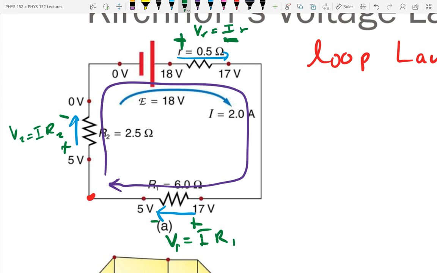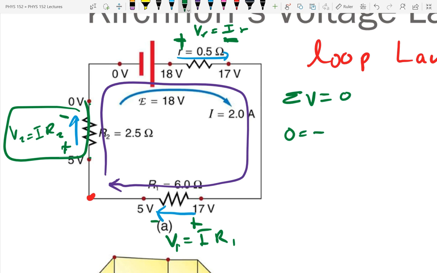So I use Ohm's law to find the voltage drop across each resistor. Now that I've done that, I'm able to make an equation for the loop that says the sum of the voltage rises equals 0. I said rises, I didn't write down. And so I just start here, going from here to here, according to my picture. Going from plus to minus is a drop. So I have minus IR2. Then I go from here to here.